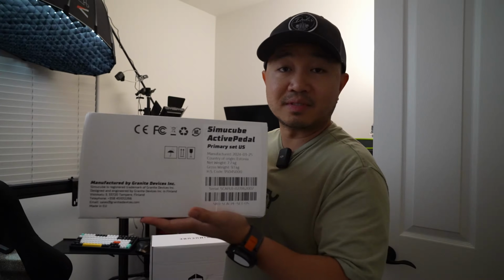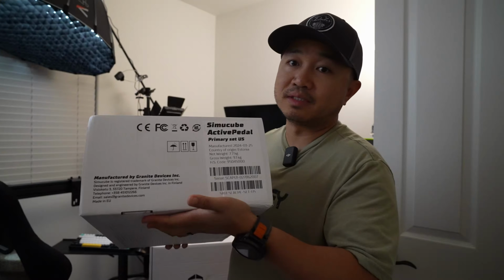So this is the Active Pedal primary set. They do have the Active Pedal Pro, which I might or may not get, just depends on how I like this, to add it to my clutch or throttle. We'll see. I started off with the passive throttle first, and then with the Active Pedal primary set Ultimate. So we'll see how I like it. But yeah, this thing's heavy.